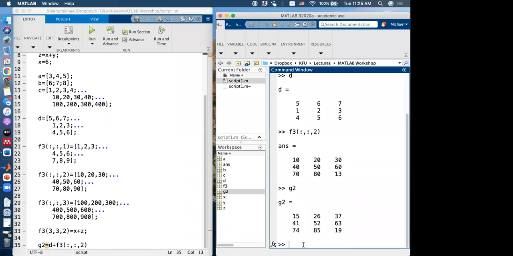What will happen if I say F3 plus D? Let's see.